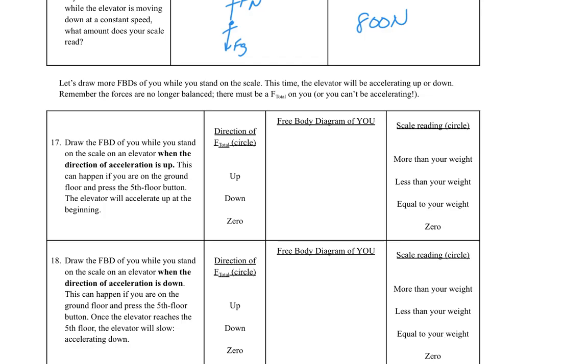This free body diagram is going to look a little different. So let's start by understanding the F total. If our acceleration is up, the F total also has to be up. And it's not that the acceleration is equal up, it's just the acceleration is up. That means that the up force has to be bigger than the down force. So let's see what our free body diagram looks like. We have a force of gravity down. We're going to have a normal force up.